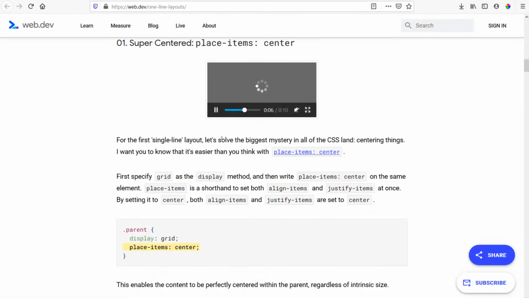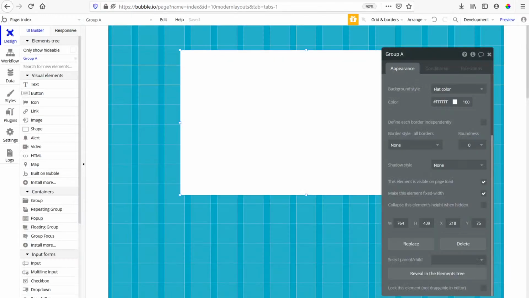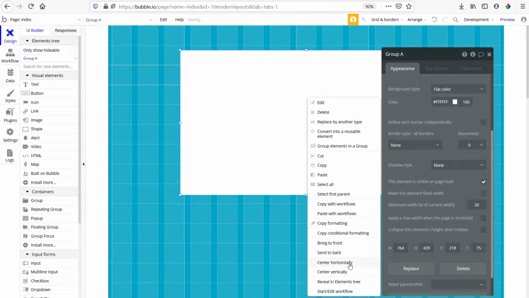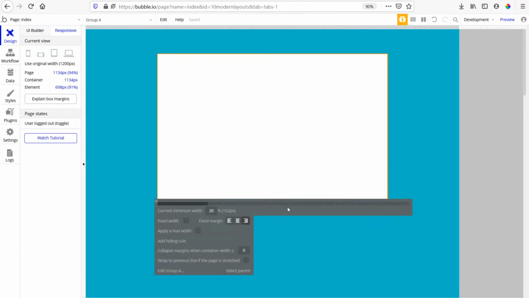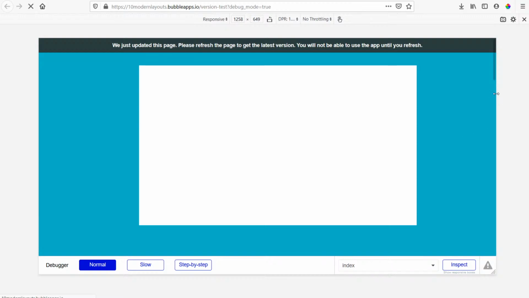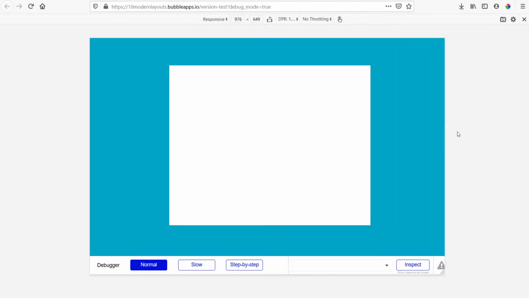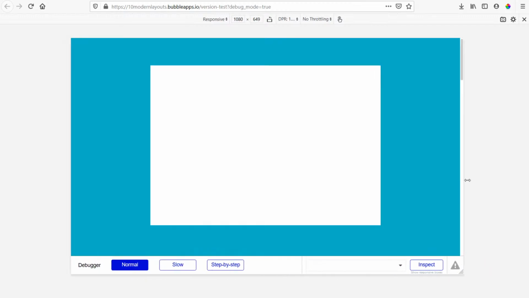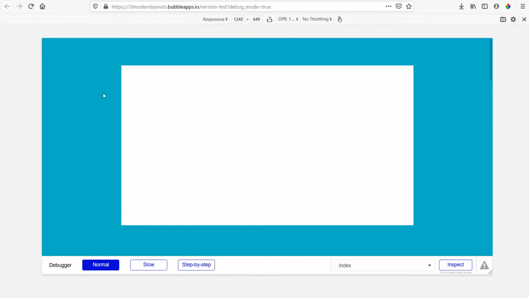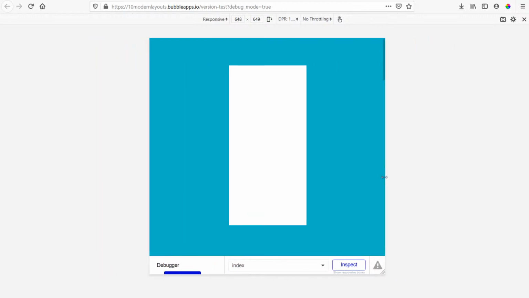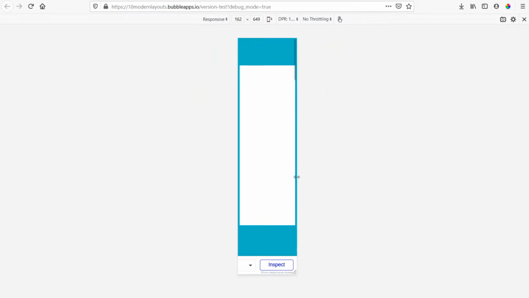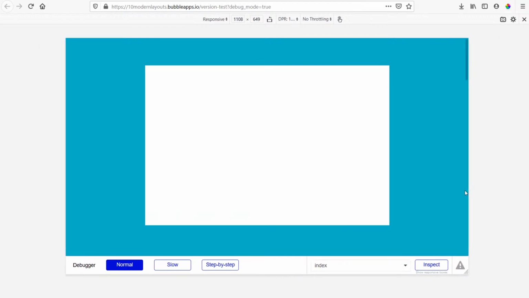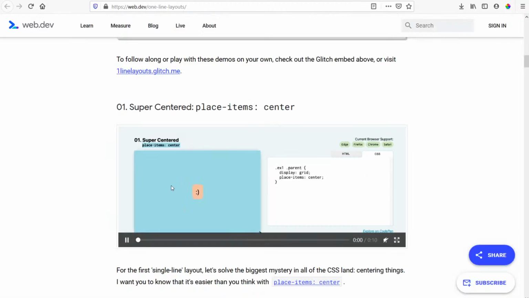So we're going to try to do this exact thing right here, where straight out of the box we just uncheck visible on fixed width, and we're going to center it horizontally. We're going to go to the responsive tab. We're going to make sure this is centered and not aligned to right or left. And we've basically got our first piece of CSS exactly the same. Yep. So it's trying to keep the margins here for as long as it can until this element reaches the minimum width, and then it'll start collapsing the actual margins around the element. And that's how the Bubble responsive engine works. And we've pretty much got this first one going here.